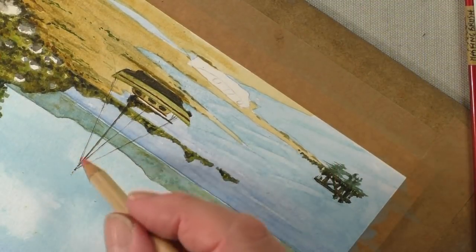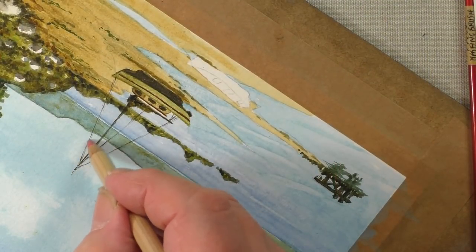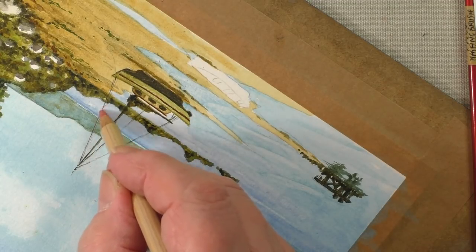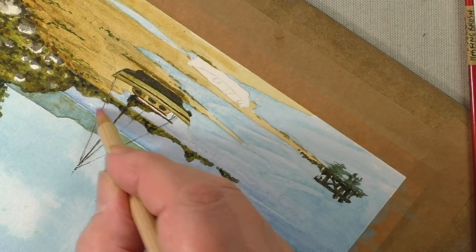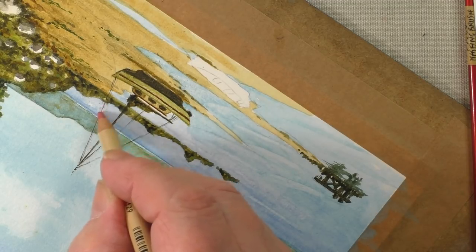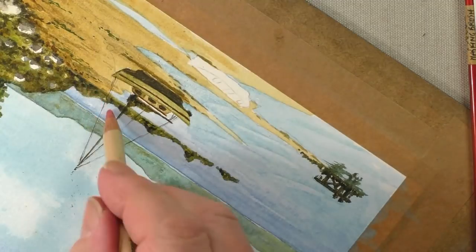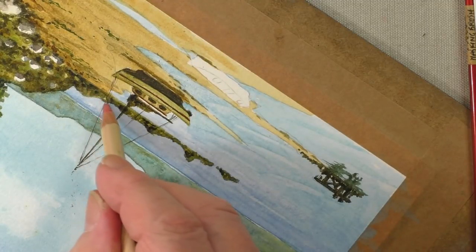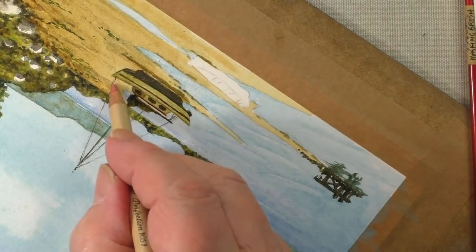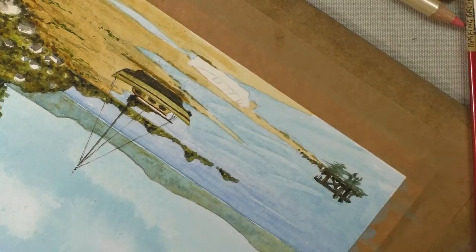Now, what I'm doing is using the softest part of this eraser, which is the pink bit, and I'm going over the whole thing. Now, does it mean I've got to use the colour again? Yes, it does. But I've got that graphite line that I put on originally removed. Okay, so back to where we were before. We've got to now, and I should show you how I can correct that.